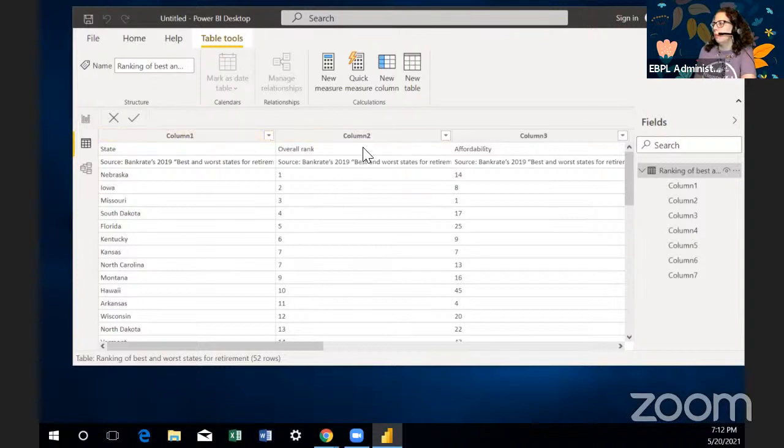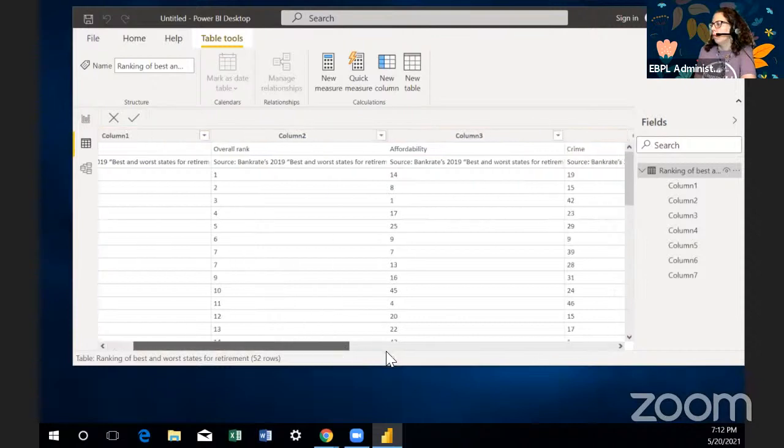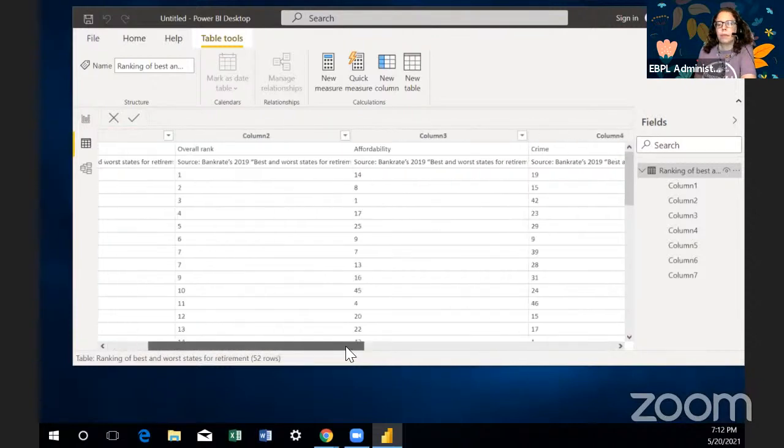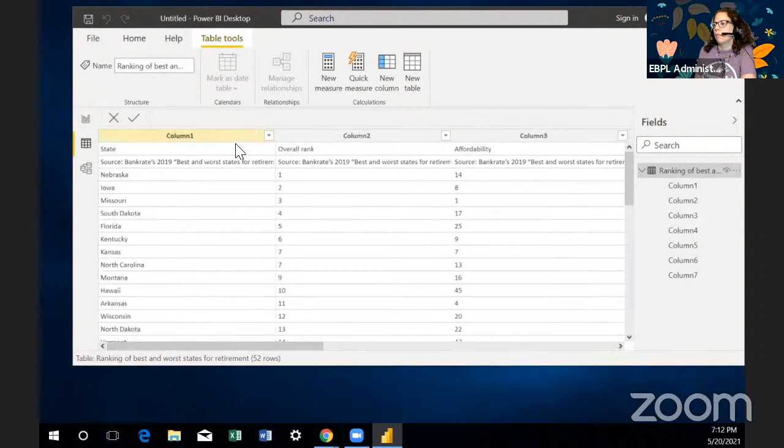What are the names of the columns? Yeah, it has a default column of the names of the columns.